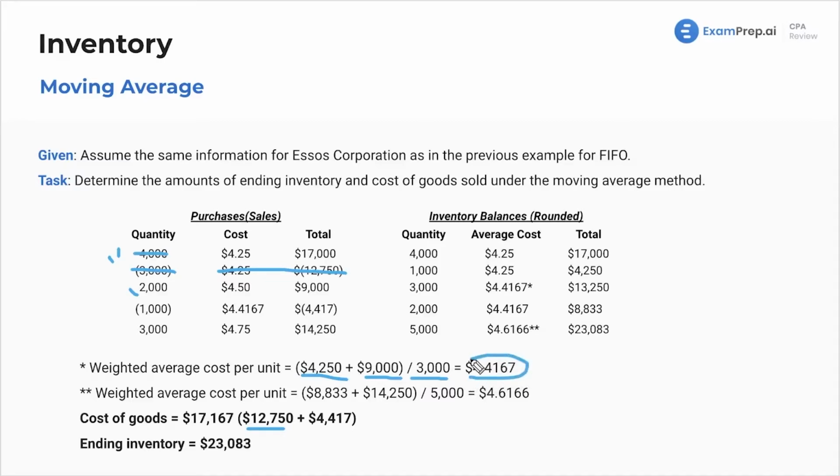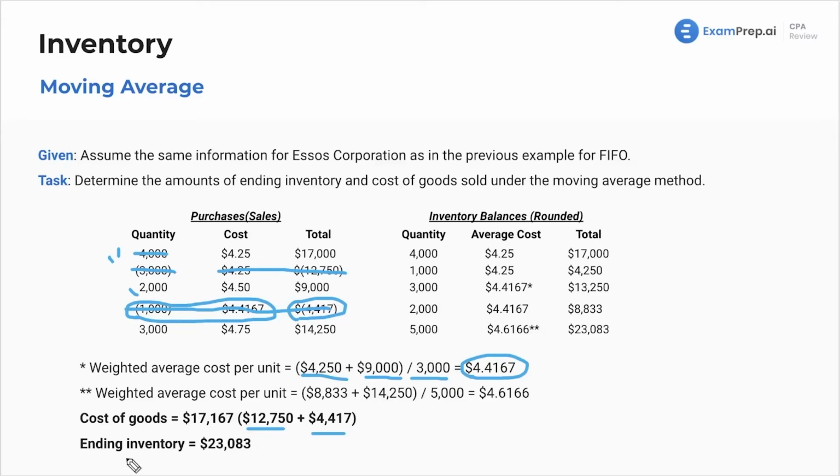We're recalculating. We recalculate after every sale. So this $4.42 is what we now multiply the second sale by. That number might be confusing, but hopefully that makes more sense now. This is the next number that gets added to our cost of goods sold. So right there is our cost of goods sold. We took into account all of our sales. We did that. Good for us.